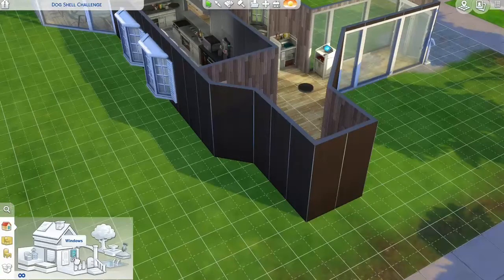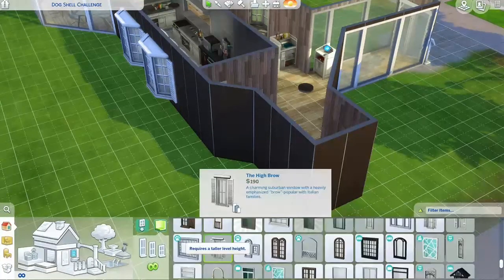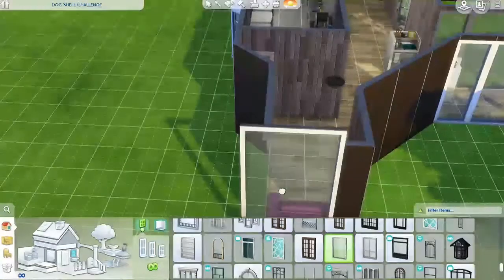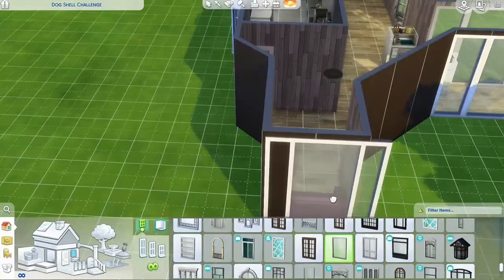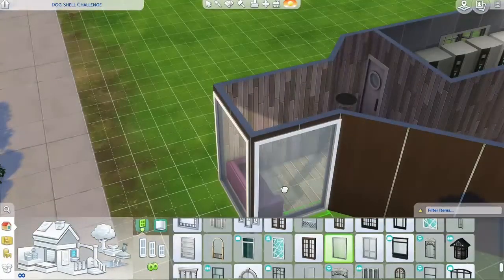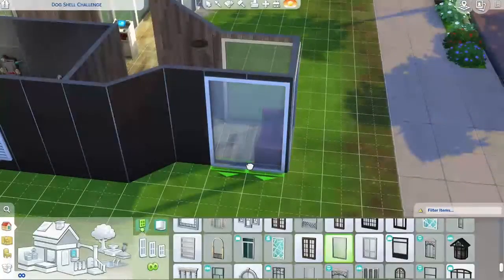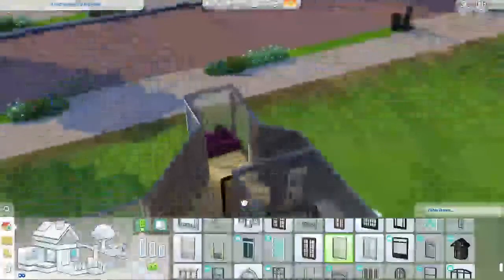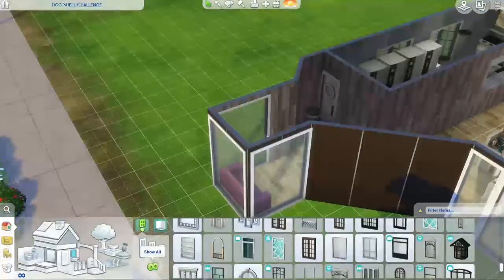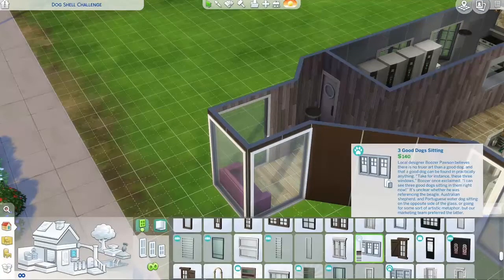Oh, that was interesting. It wouldn't let me, yeah, don't put that everywhere, thank you. Make me do it this way, game. Come on. Come on, Sims. Come on. So there you go. Just have like a random thing there? Maybe.